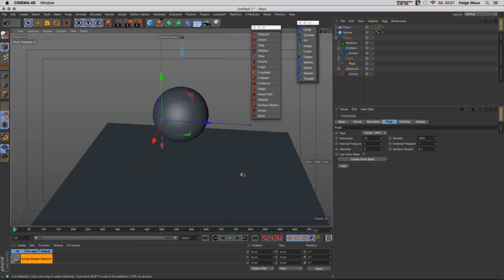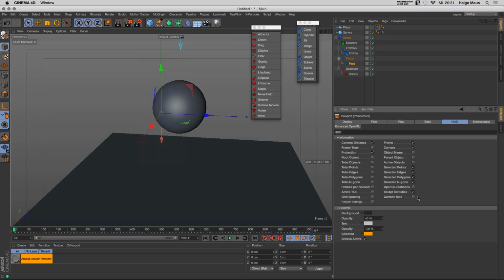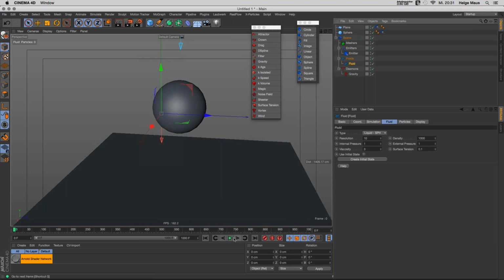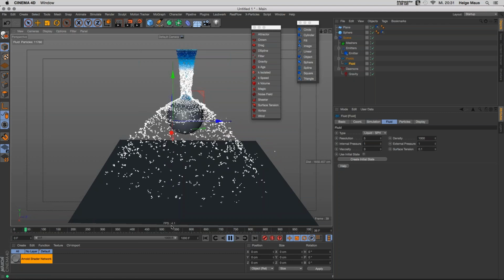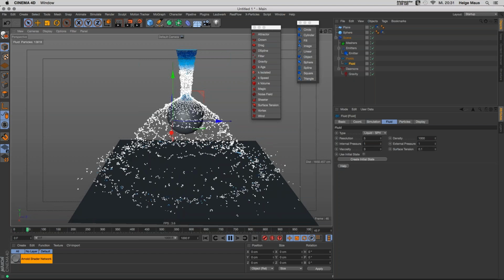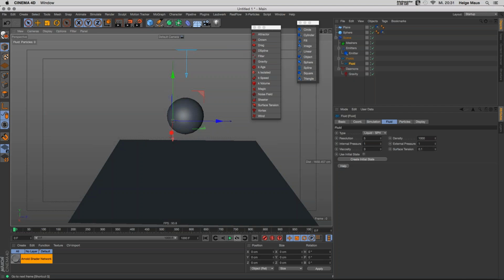But if I switch on my HUD system and I take a look here, we have somewhere the frames per second. I can show you how fast my screen works. And if I go here now and take my settings, for example 5, and I press play, the viewport gets a little bit slower, around 40 frames per second. So it's an extremely fast system, but we can be faster.